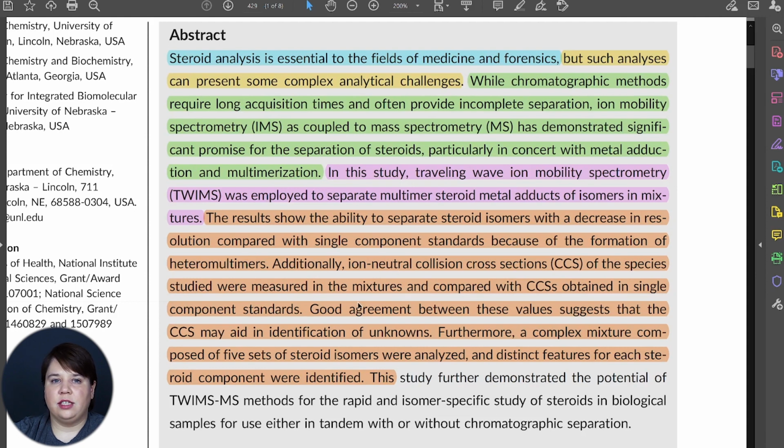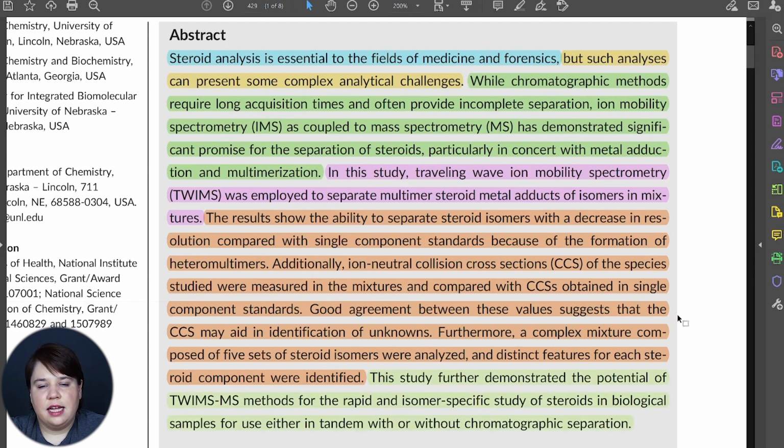The second sentence, I talk about another big conclusion of my paper, which was talking about the agreement between something called a collision cross-section, which is just a property of a steroid, but talking about that between the mixtures that I'm running and the standards that were previously ran. And then my last sentence in this section is talking about the last main experiment that I ran, which is the last section of the results section of this paper, talking about a super complex mixture and seeing if we still maintain decent separation whenever we're actually combining multiple steroids together.